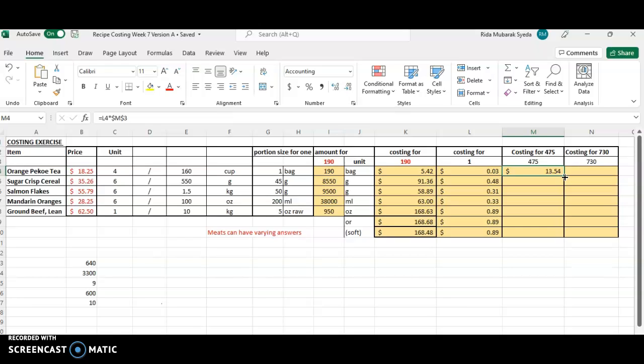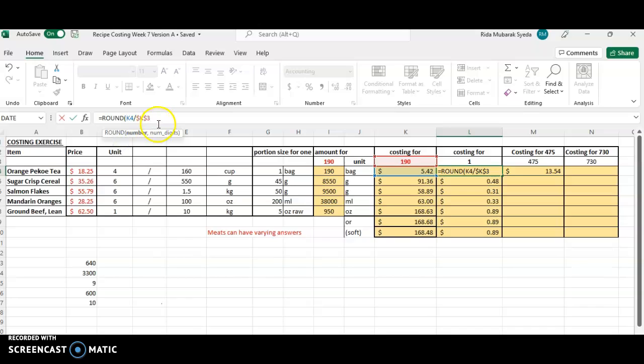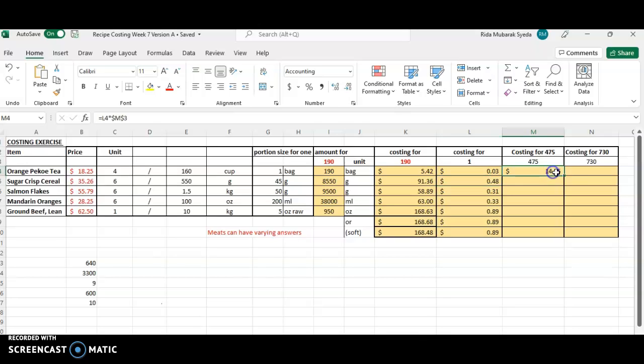So to do that, and it's going to be the same thing for this one, because it's not rounding. When it's calculating it on Excel, it's not rounding the number. So what we need to do is change the formula. So we'll add the round formula over here, and we want it to round to 2 decimal places. So it'd be comma 2, close brackets, and enter. And you see it changed the price to $14.25. And now I can just drag this down over here, and it'll calculate it for all my other ingredients.